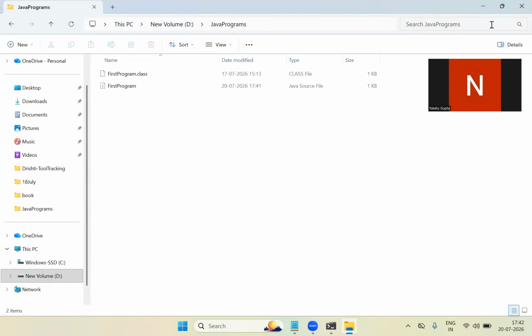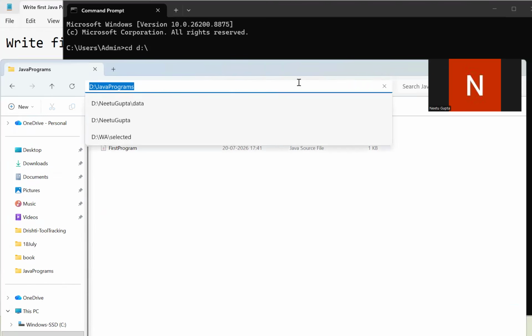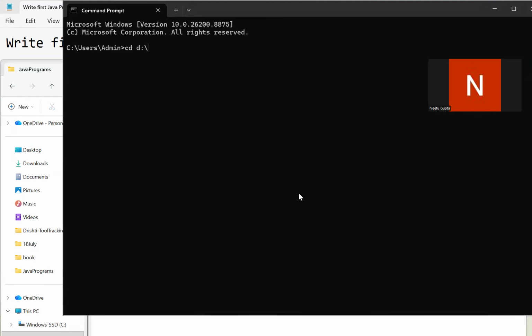Let me try, how can we do this? Okay, here I go, copy this path, and I go back to my command prompt and do cd, paste the Java program path.